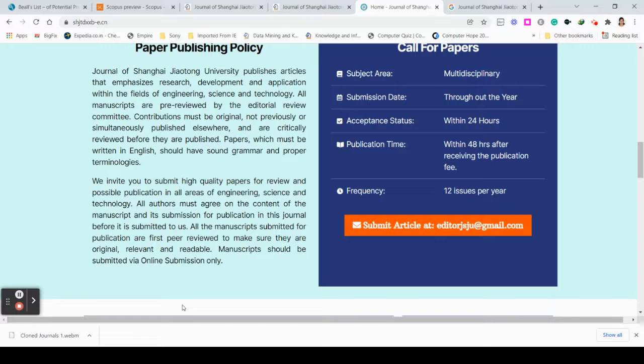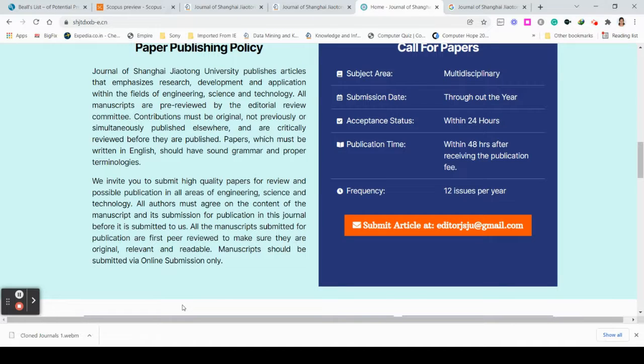Whenever you submit a paper, it will be assigned to a reviewer, and the reviewer will take at least 1 week to review it, because yours is an original piece of work. They have to check whether it is original and whether it really has some impact on the public or on everyone, based on what you are researching. So everything has to be analyzed by the reviewer, and the reviewer will take 1 week.